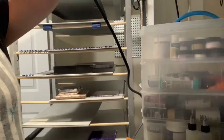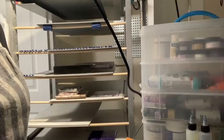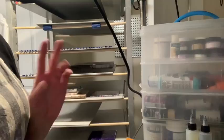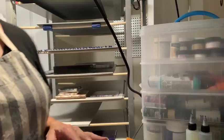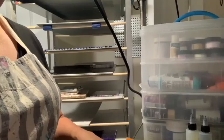Hey everybody, Christina here with One Creative Direction. As promised, I've committed to showing how I do my painted skin jewelry, magnets, etc. This is the first step of the process. I usually prep before I start painting anything, and I have everything ready in the event that my spillage or extras — paint that is worthy of dipping the cabochons in. I have all my cabochons here, I keep them all in a nice container.